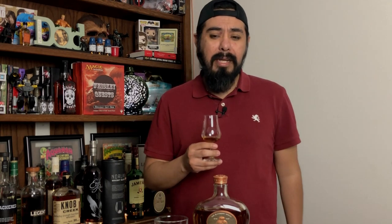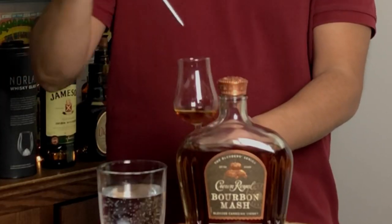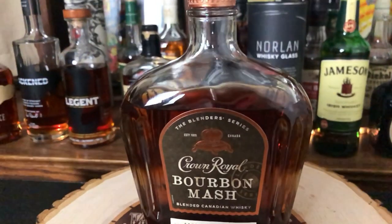Let's move on to the palate. Cheers. I get some toasted oak up front, followed by a little bit of vanilla, and a little bit of spice — maybe somewhere along like a cinnamon. Then you get that char coming out, and there's a little bit of a dark chocolate influence going on too. But the one thing that really stands out is that oaky, woody flavor. It's a little bit on the light side. The finish on this is really short — there's a little bit of an oaky influence, but it just fades right away. It's 40% ABV, so let's add a drop of water and see what happens. I'm not going to add too much since it's really light, so I'll let this sit for a little bit.